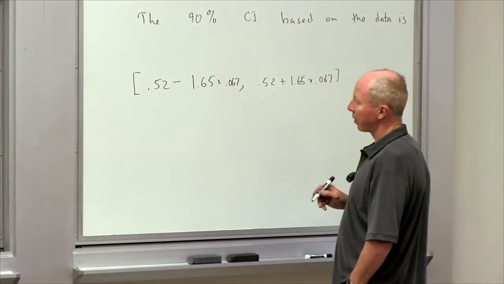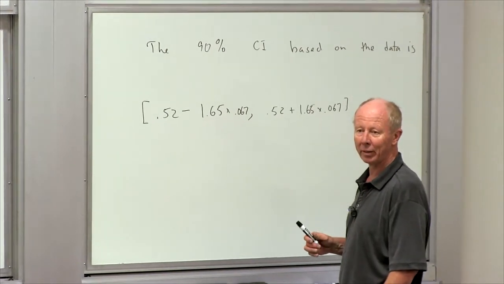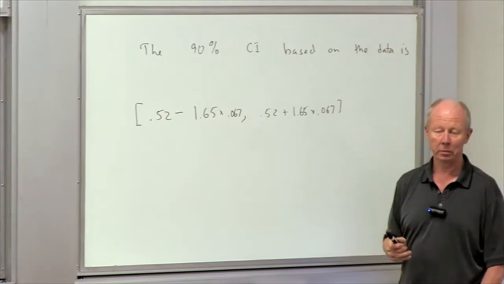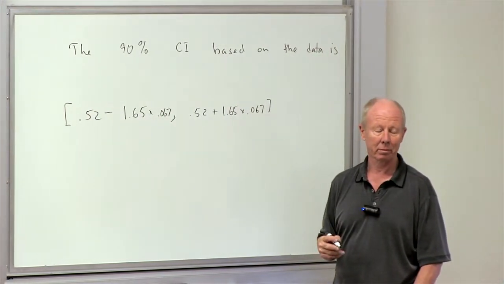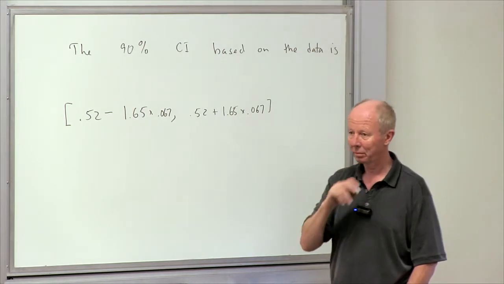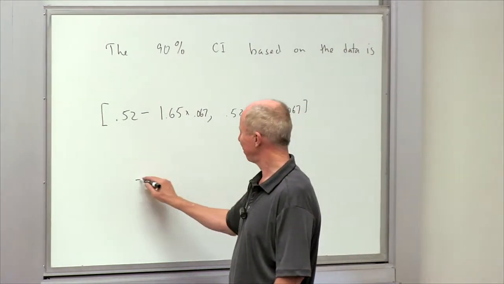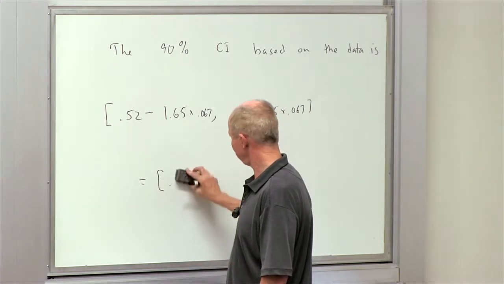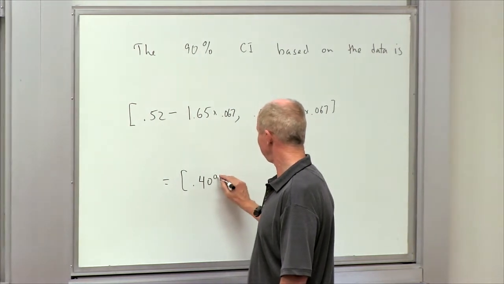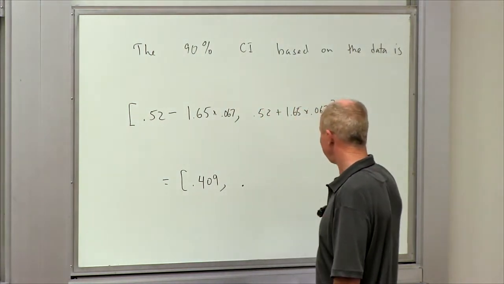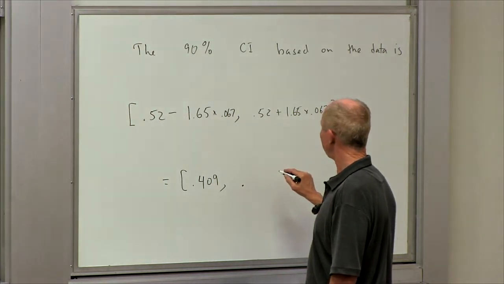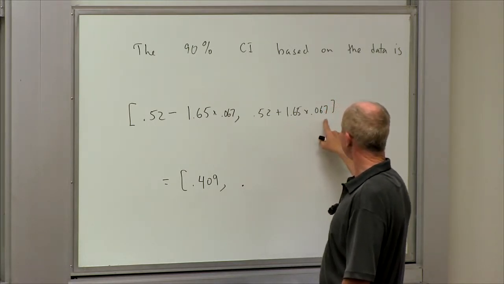But I would like to know, does it actually contain the real mu? So anybody have a calculator? Can they compute this number and this number? So the lower bound is 0.409, I'm sorry. The upper is 1.62, 1.63. Yeah. That seems a bit much. This is less than 1. Never mind what I said.